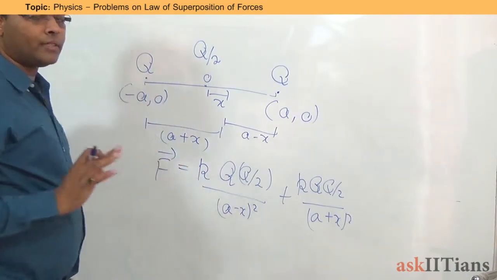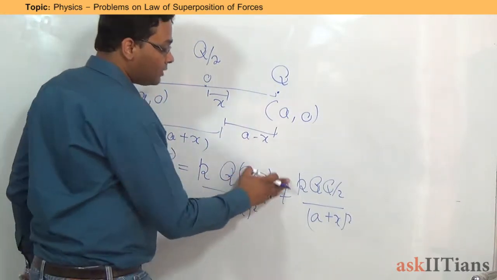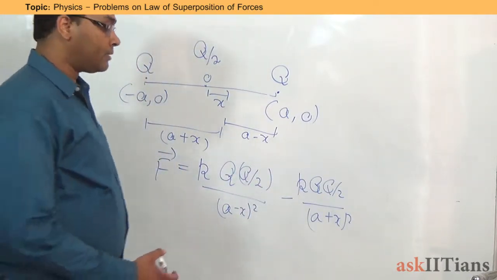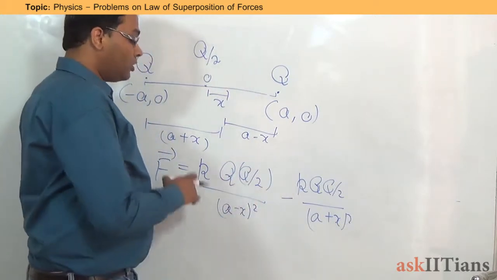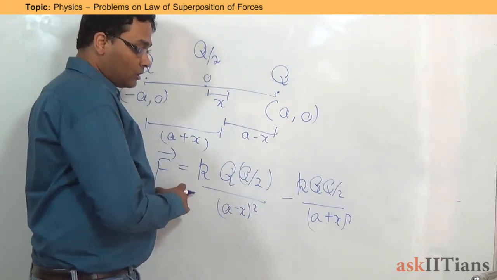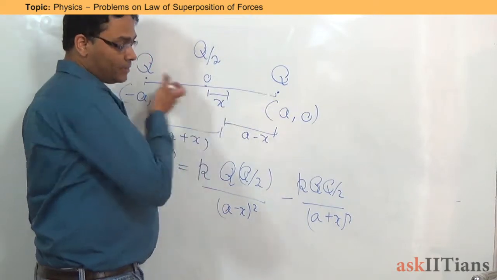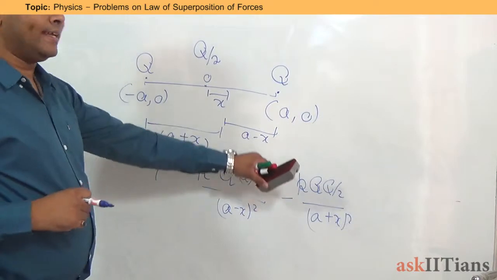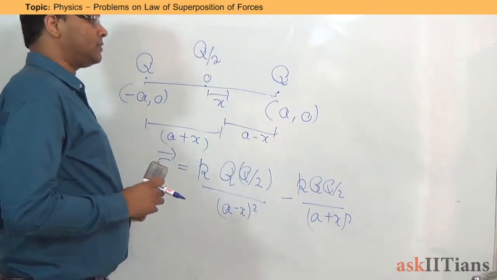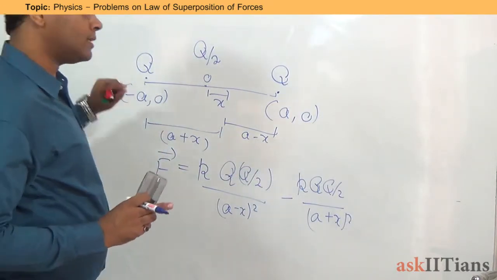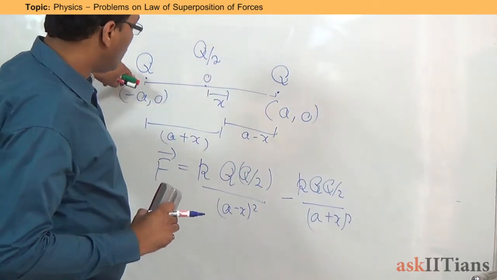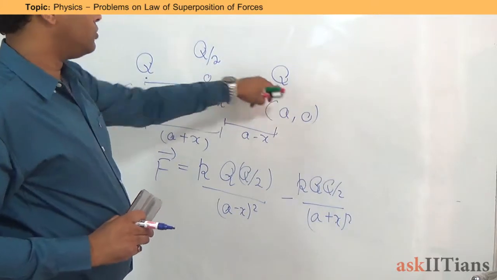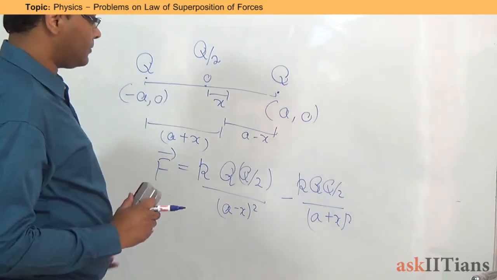So the net force when we try to find out, I should have been more careful, actually has to be subtracted. So either way, it doesn't matter whether you place one first or the other first. So this tells you that the direction is along this particular direction, that is towards the left hand side. So this being more, this being less, that's the reason we have just subtracted this. And why have you subtracted it, even though the charges are the same? Let me explain again. From this charge Q, you will be exerting a force towards right. From this charge Q, you will be exerting a force towards left, right?